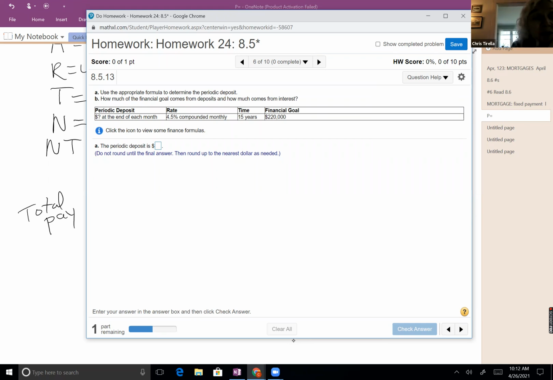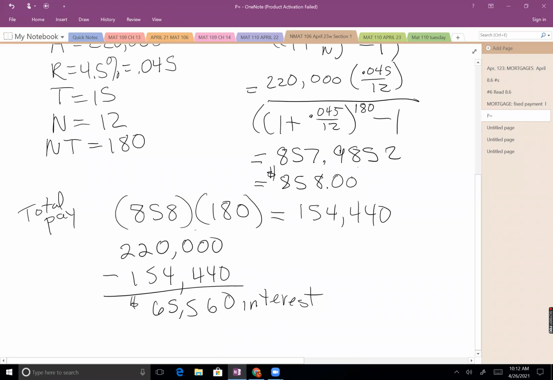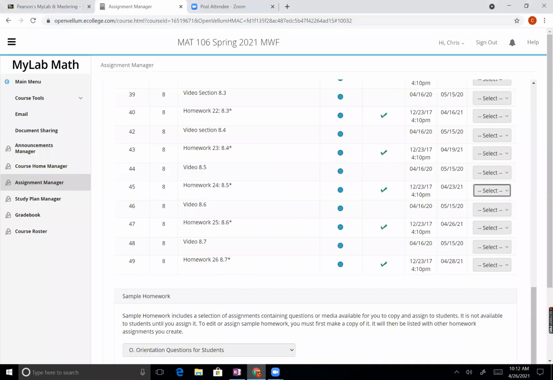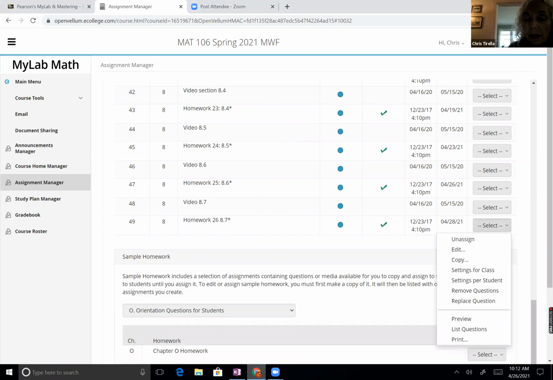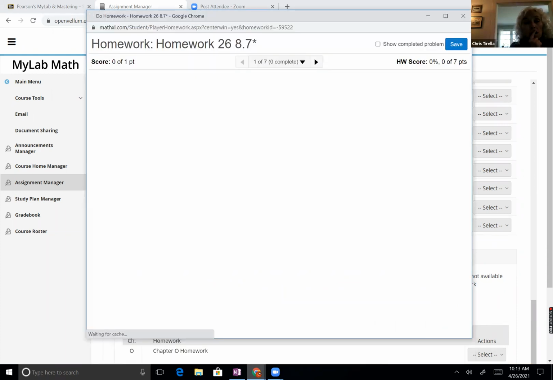Anybody want to look at anything else? Or Marilyn, did you want to look at anything else? Yes, please. Okay, Michaela. For homework 26, the last two questions I was getting confused on. Okay, you can do either one because I think they're pretty much the same. Homework 26. Let's go to that preview. So either question 6 or 7? Yes.